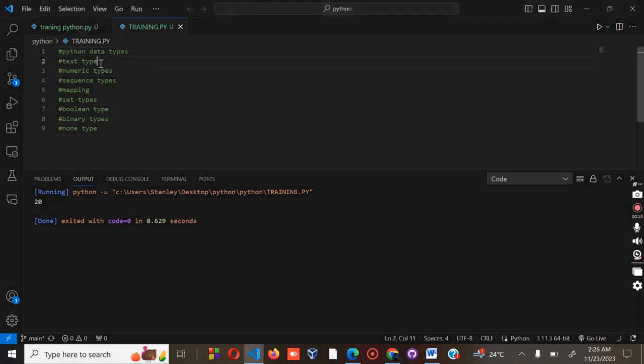Category 1, we have the text type. Category 2, we have numeric type. Category 3, sequence type. Category 4, we have the mapping. 5, set type. 6, boolean type. 7, binary type. And 8, we have the none type.